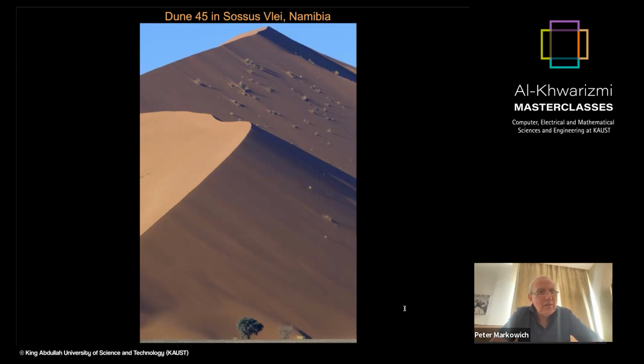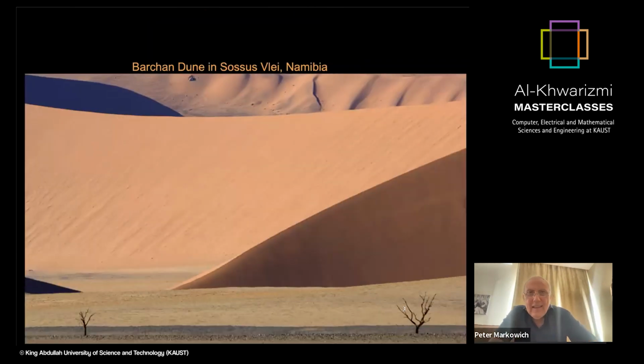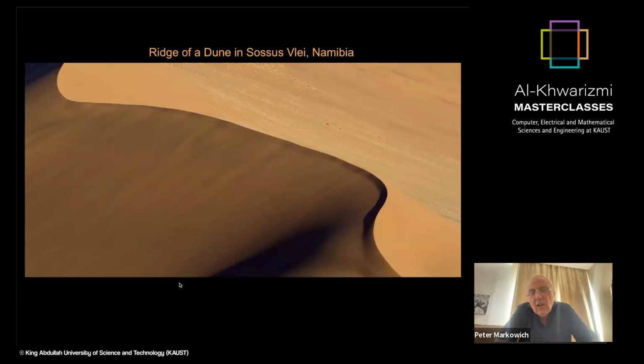And here you see a very high dune. I think it's one of the highest in the world. It has a name, it has actually a number. It's dune 45, and you find it in the desert of Sossusvlei in Namibia. It's probably close to 300 meters high or something. Here you see a complicated dune shape, right? It's almost a circle which is broken up in one spot here. This, of course, comes through the interaction of the sand that forms the dune with the weather, with wind profiles and so on. Right? So here you see a ridge, the ridge of a sand dune.